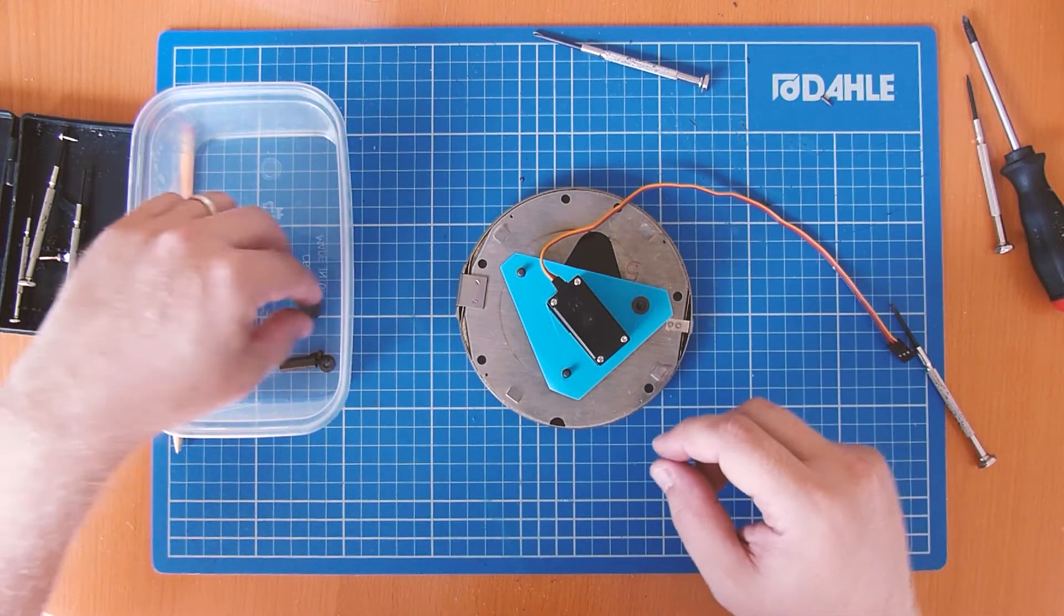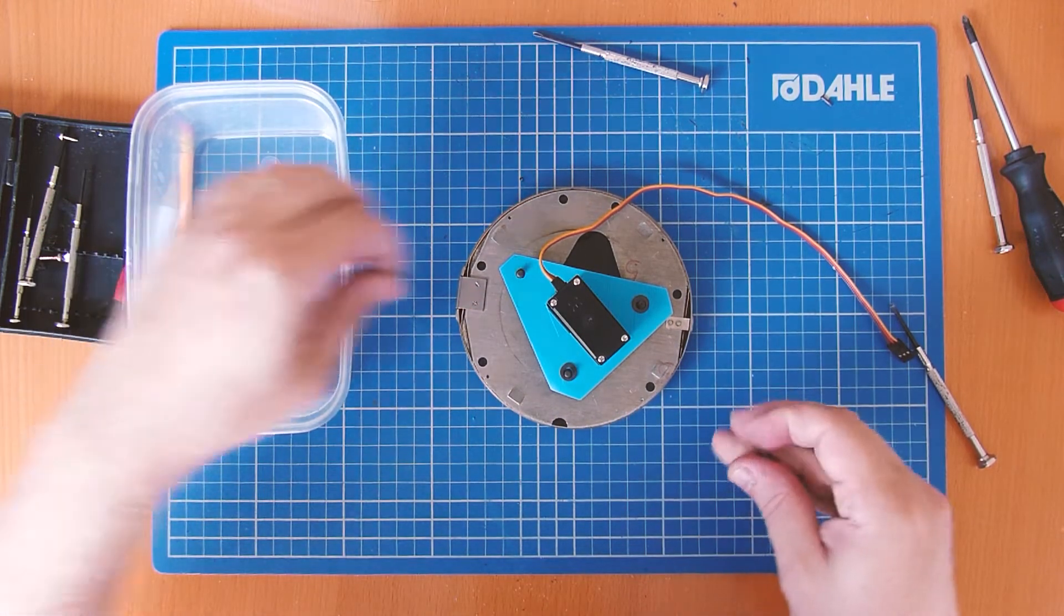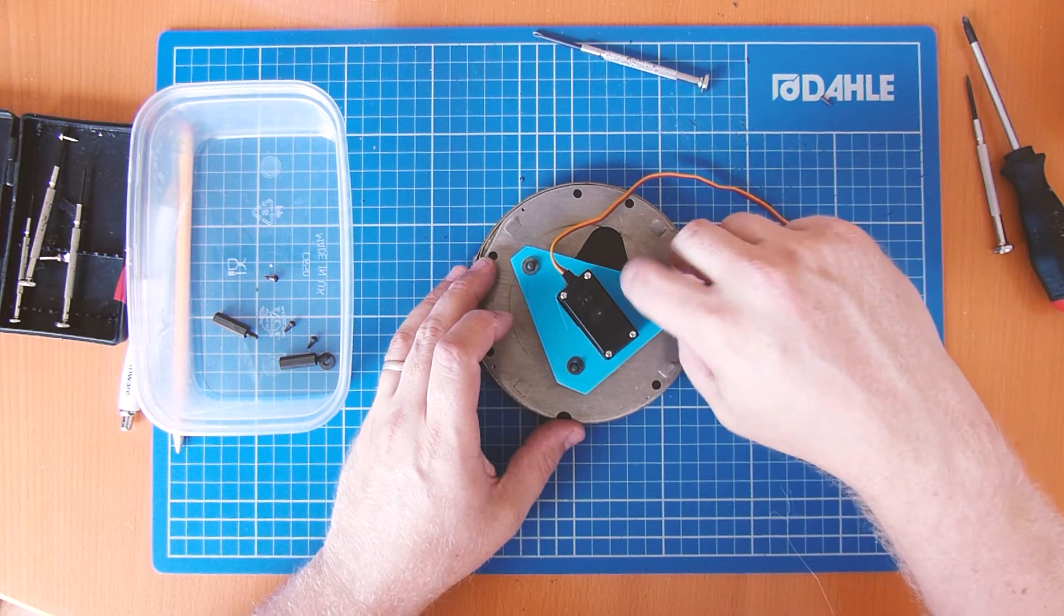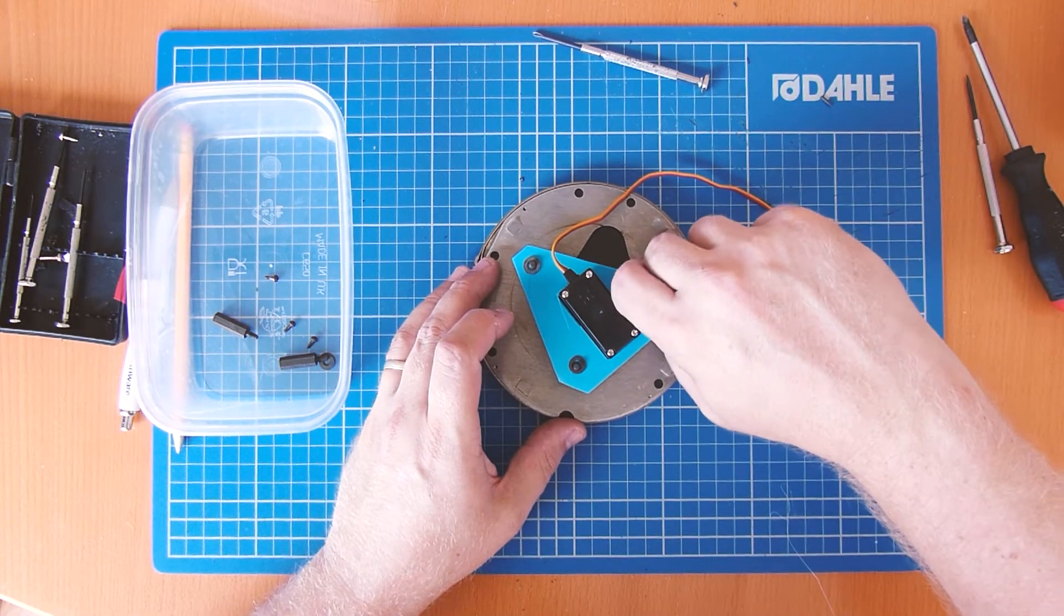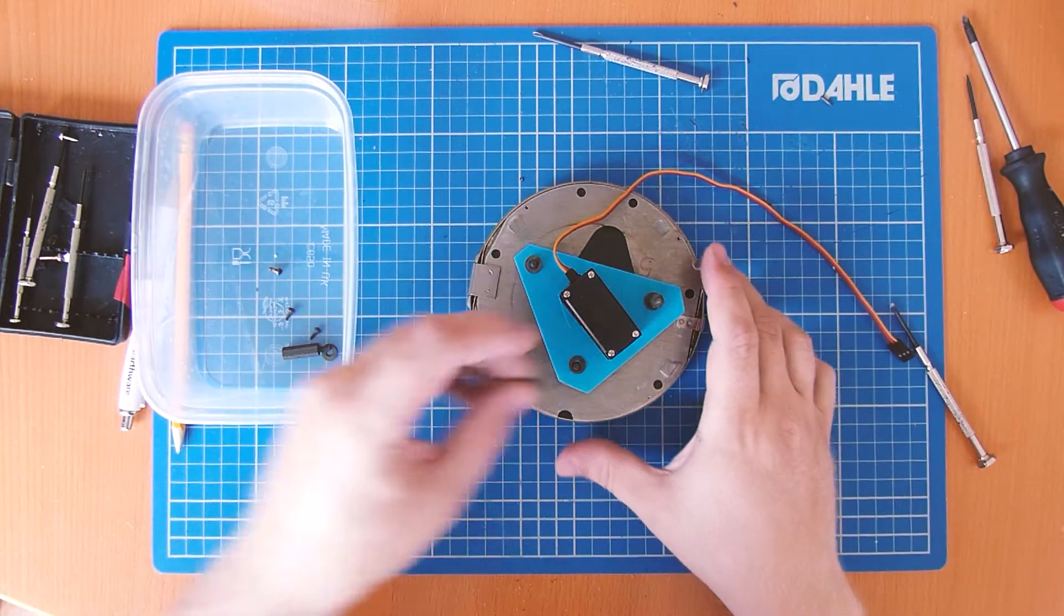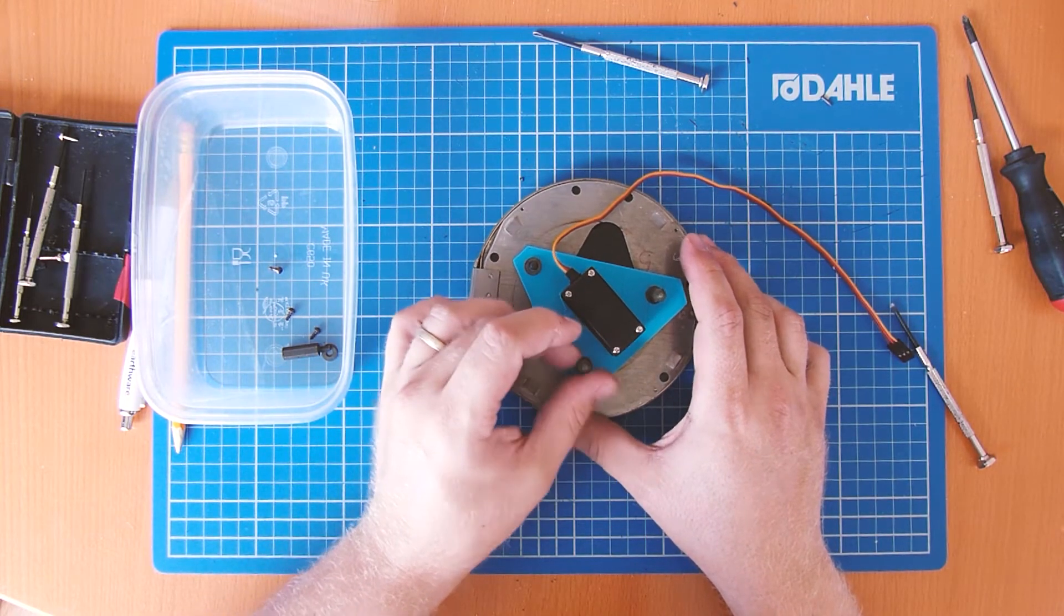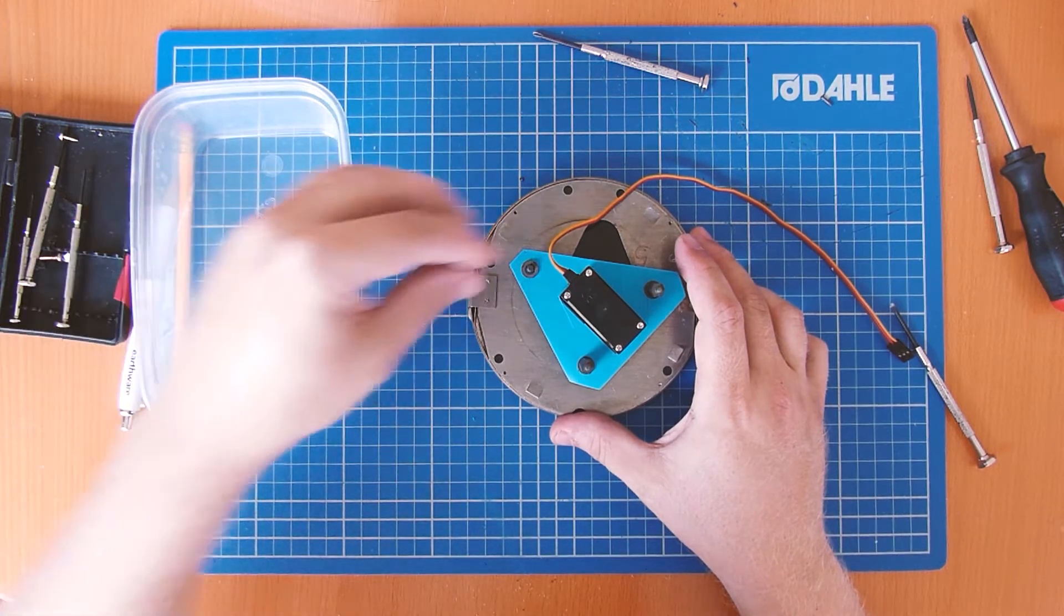Next we mounted the servo mounts properly on the back of the case. It was already on there, but we'd got the original washers that were there, and these original hex pieces that screw down on top, one in each corner, and they really hold that plate firmly in place, but more critically they actually how the clock goes back together.